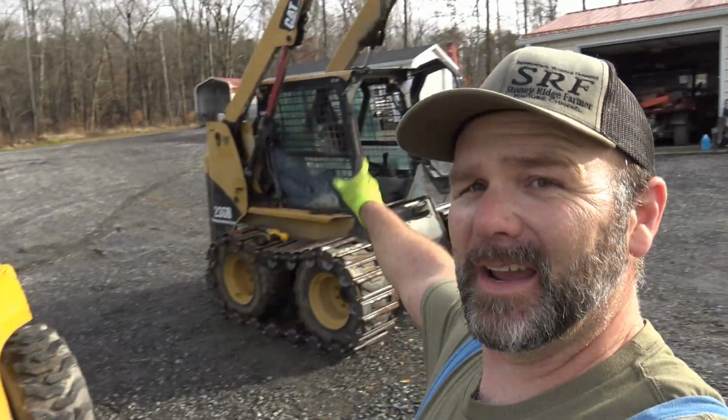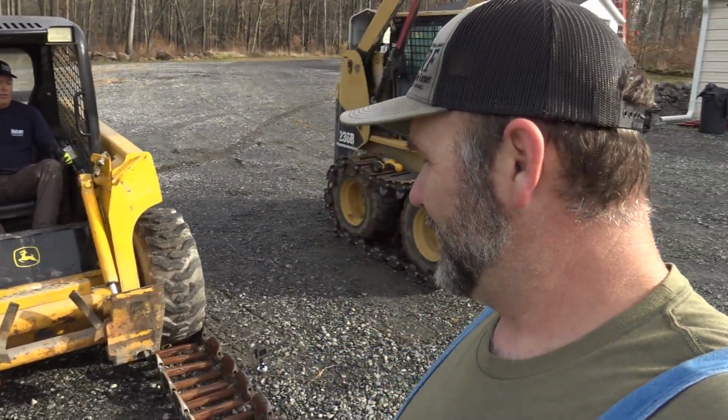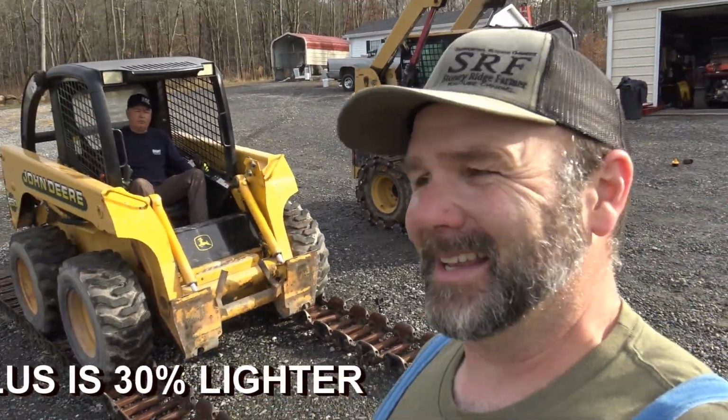So with his machine, we had to raise a bucket up and lock it into the lock position. We just went on and took the bucket off of my machine just to make it a little bit easier. And you're getting ready to see us wrestle with some heavy tracks. These things are heavy. They're probably at least twice as heavy as those Tracks Plus tracks. But this one's already set up, so it should be easy.